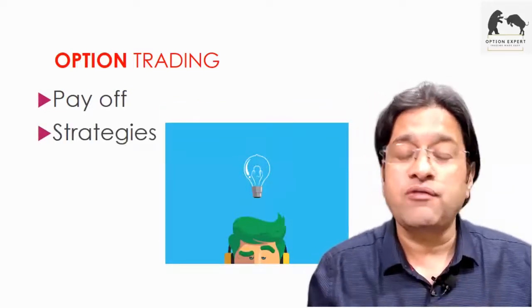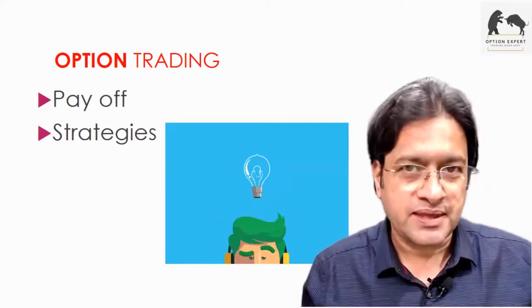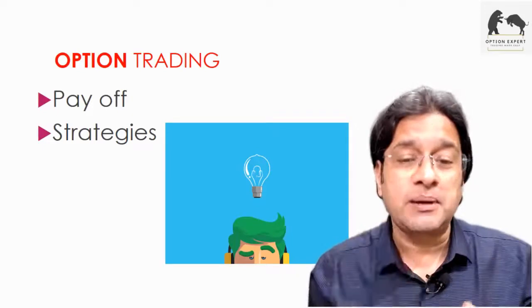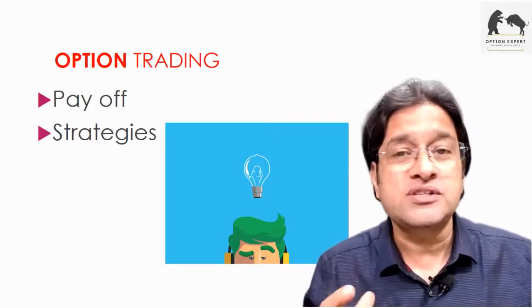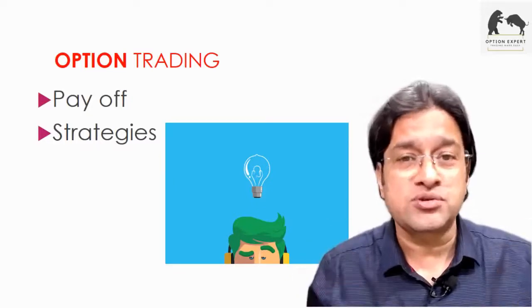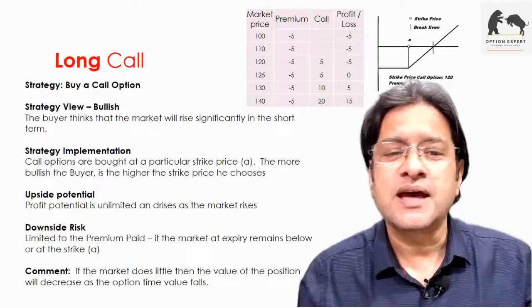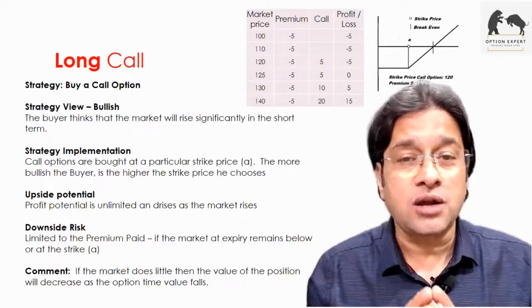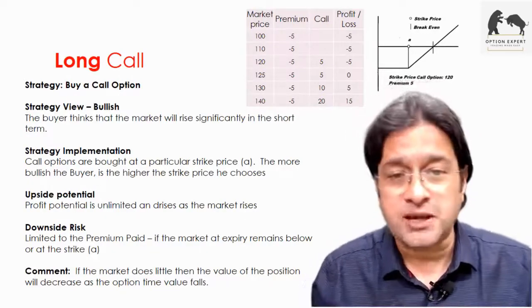The next part is what are the various types of strategies available, which can be implemented straight away. I'm sure out of this at least 3 to 4 you can definitely use on a daily basis. So let me take you through some of the strategies. It's a plain simple long call, which means I'm taking a long position by buying a call at a particular strike price.